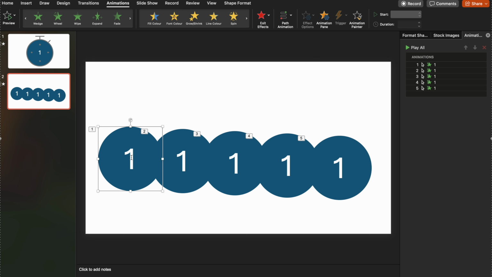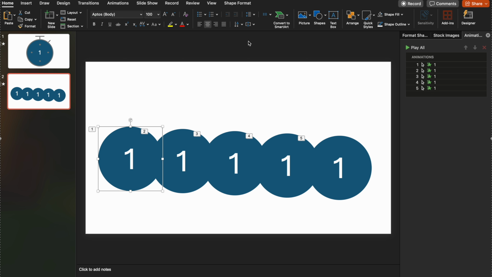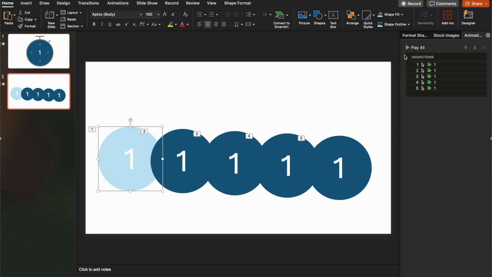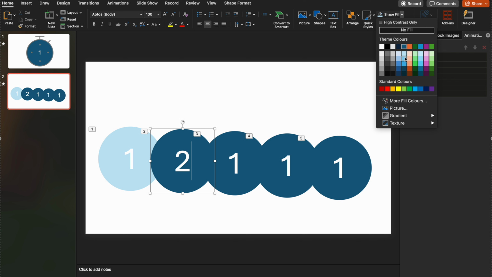I'm then going to alter the background color. So I'm going to make it lighter, so going from lighter to darker as we go. So I'll go back to the Home tab and I'll just change the color. So I'm going to change the fill color. I'm going to go for the lightest one. And then as I come up, I'll double click, change the number and change the fill color again.